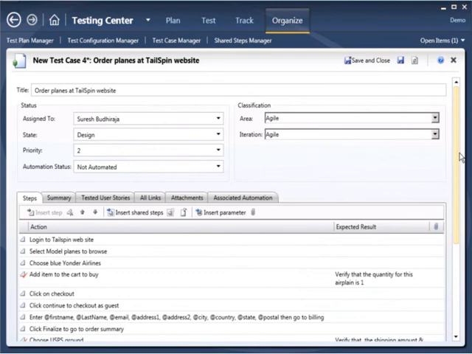So what we've done is turn that into something that we can collect using a much more robust tool. That data gets pushed down into Team Foundation Server 2010 automatically. So now as we're saving manual test cases, they're being pushed into that centralized repository. You'll notice that we are collecting quite a bit of information. Like all work item types in Team Foundation Server, this can be customized. So you can change the order of the fields, which ones are required. You can add custom data. There's a lot you can do to customize the experience here.